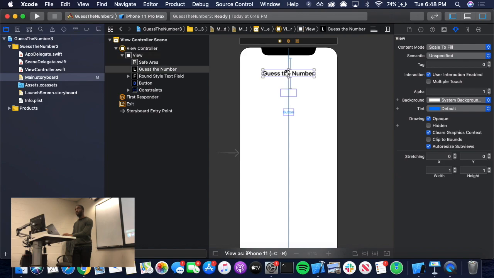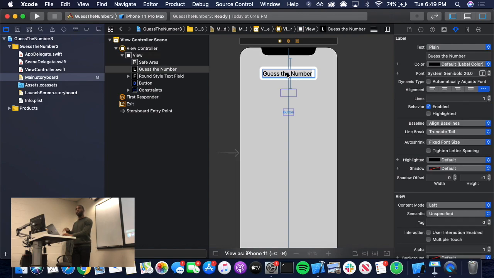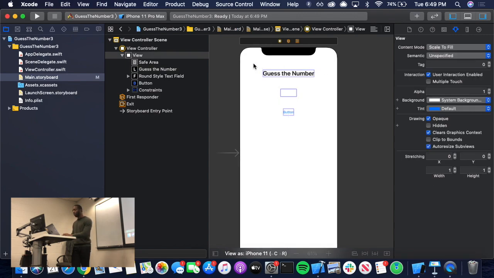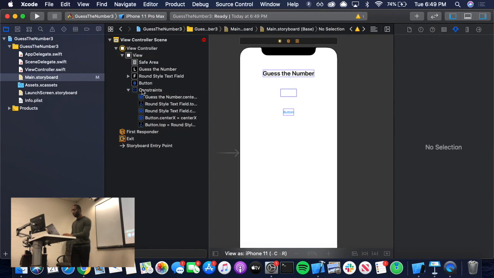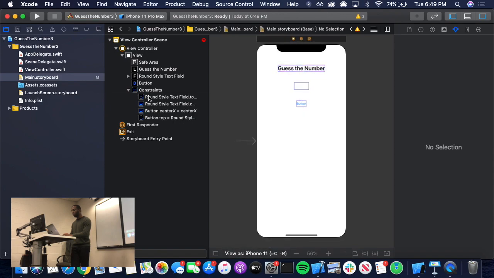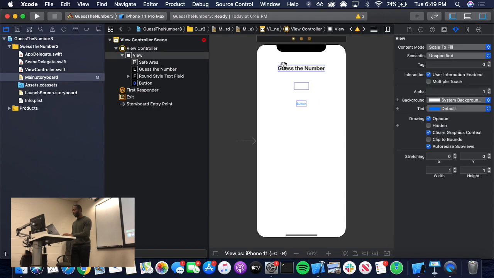Okay, cool. All of it, or just the naming? I mean, at least to the point where you start adding constraints. Yeah, I see. So probably these constraints. When I added these, actually I'll just add them again.